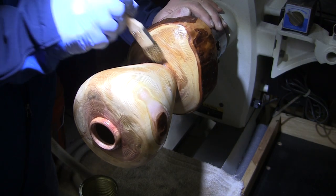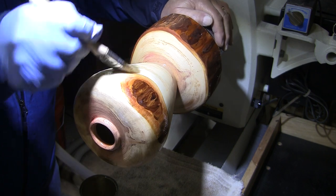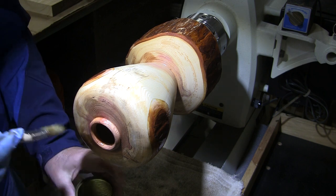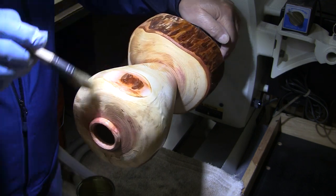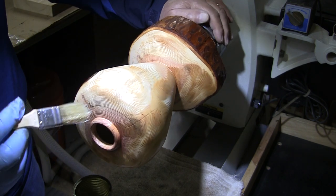So, it's late. It's almost dinner time, about 5:30. So, this is the only coat I'm going to put on tonight. I'll come out tomorrow in the cold, cold, cold, and put a second coat on. Maybe I'll abrade it in between. I'm not real sure. See what it's like tomorrow. So there you go. Update complete. I'll bring you back when it's time to do something.